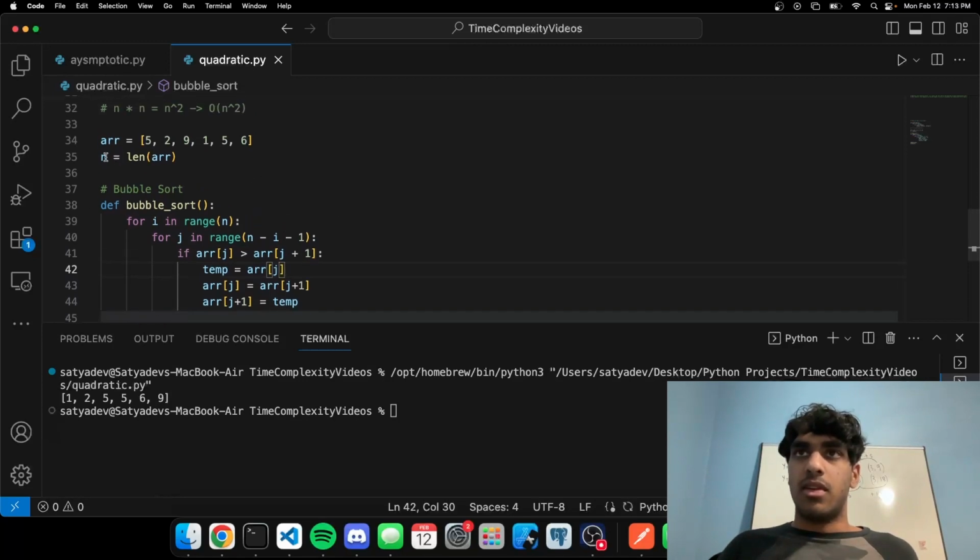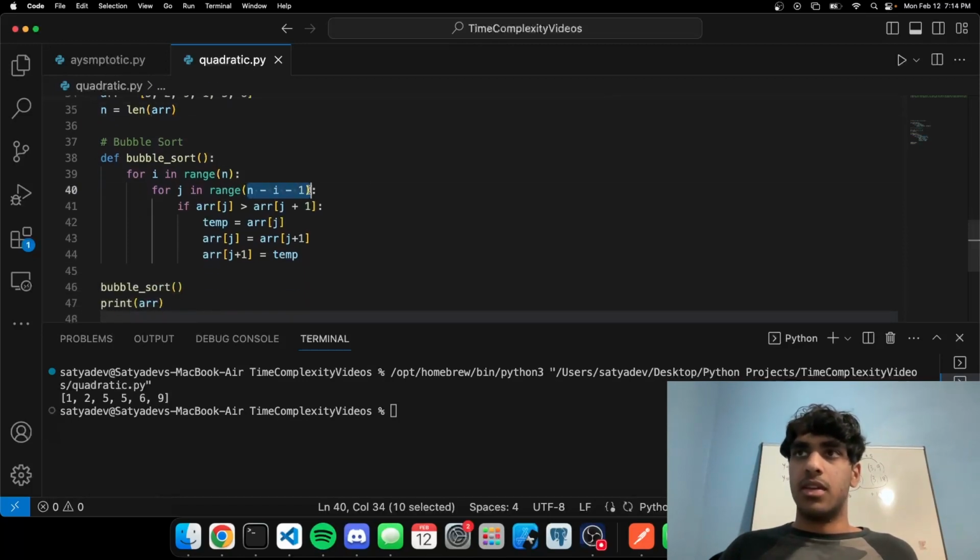So our first index would be 0, and then if we subtract 0 from the length, we'll go through the entire array. But when we go past our first iteration, the last number inside of our array should already be the largest, and we don't need to check the largest again, because we know that that's already the largest number in the array. So the next iteration, it'll be 1, so we subtract 1 from the length of the array, and then we only need to check up till the one spot behind the largest number, because we already know that this one's the largest number.